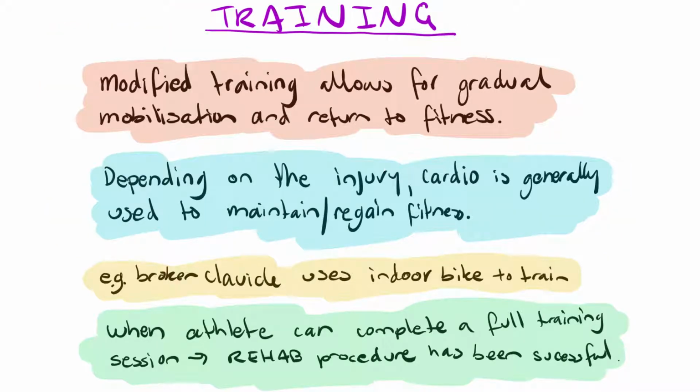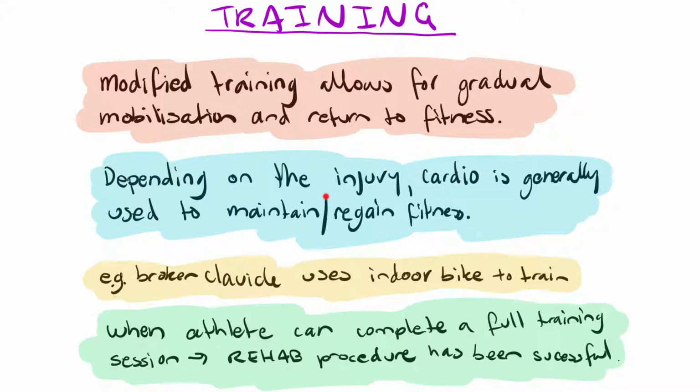Once an athlete has gone through that conditioning stage and they've built up their whole body physical fitness, that's when they can start having a look at returning to training. Now, returning to training too early can also increase the chance of reoccurring injury because the athlete is not ready to return to full momentum or full mobility around that joint. When they return to training, they should modify their training to start because this allows for the gradual mobilisation and return of fitness. And so sometimes when you see top level players, for example, an AFL player who's used to playing in first grade, they may drop down to reserve grade when they return from injury because they're not ready for the full intensity of first grade just yet.